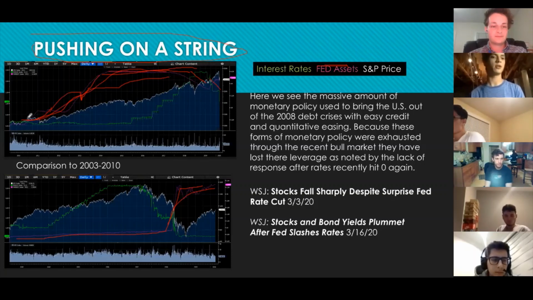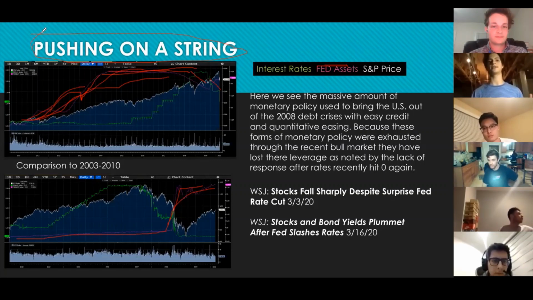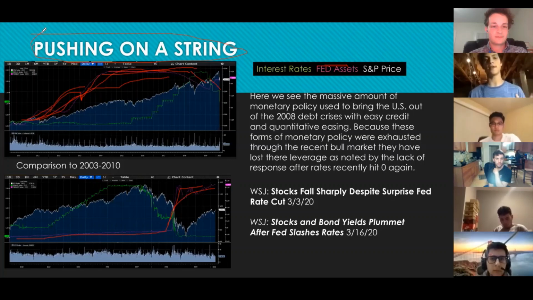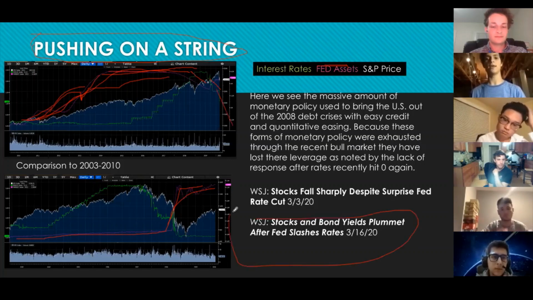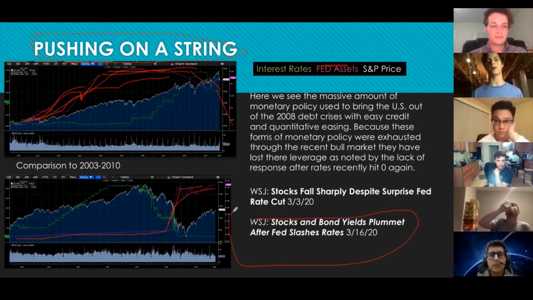It doesn't mean much to the U.S. because we had it for so long. And this is called pushing on a string. This is just a kind of a geeky term you can learn. It's termed pushing on a string because the Federal Reserve doesn't have any more leverage on the economy. They're printing money and they dropped interest rates to zero. But as you can see in this news headline, even though they were stimulating, the financial markets were still going down and the economy wasn't responding.